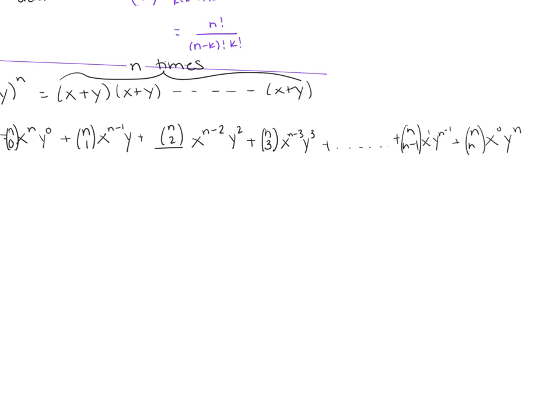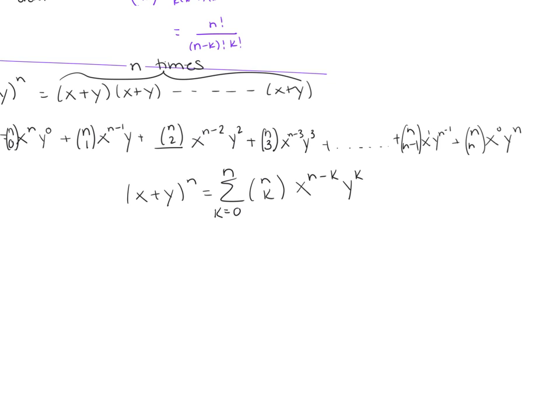Now let's write it in summation notation, because why not? Because we can. X plus y to the n equals the sum. You don't have to do it this way, but I'm going to do it this way. You can write it out every time. Aren't you supposed to put something on the top and the bottom? Yes, I'm going to say what it is in a second. I just want to keep my x to the n minus k, y to the k. What should go on the bottom here? It's k that's counting up. And on the top? Good. Nice. Nailed it. This is just summation notation for that.